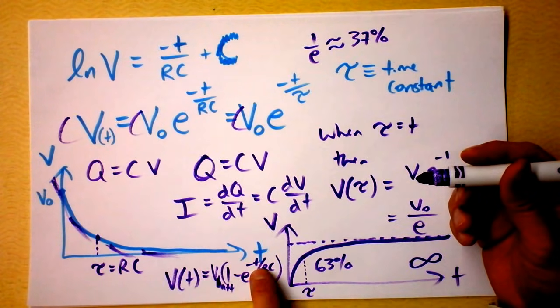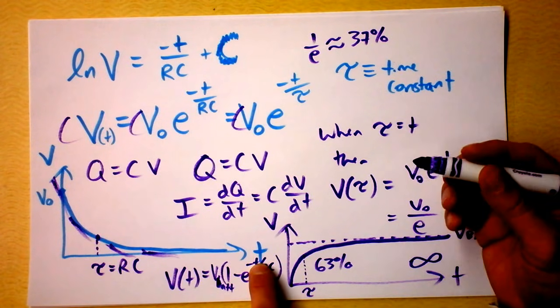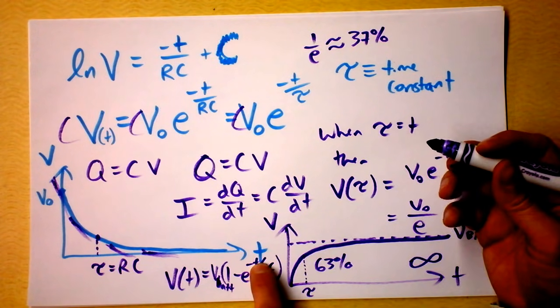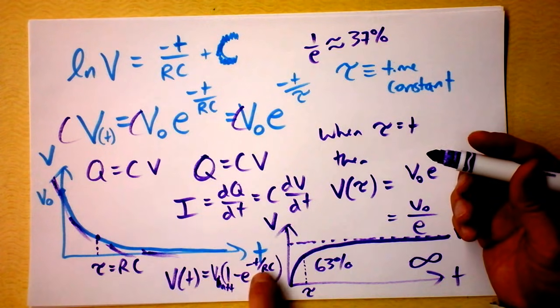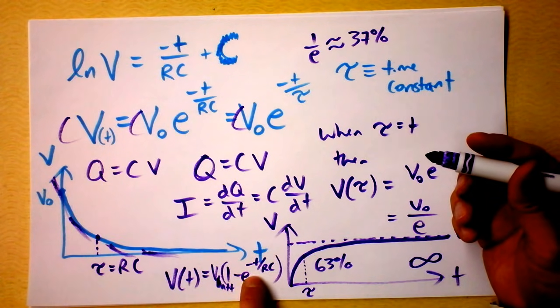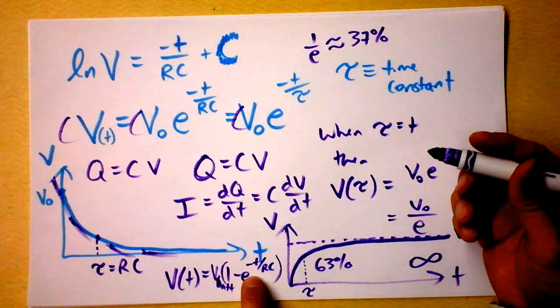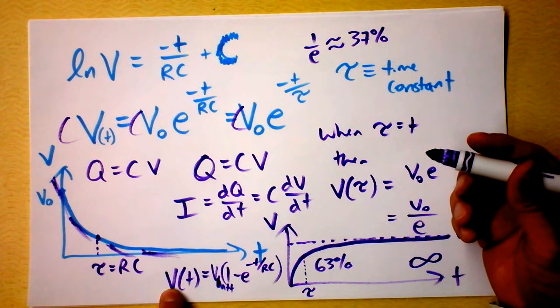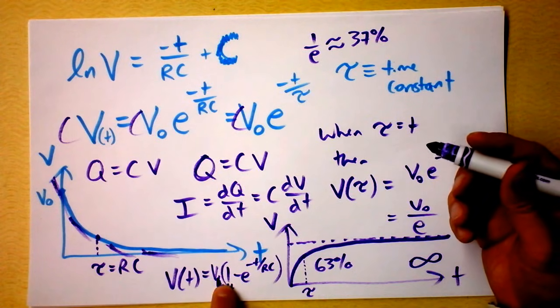What if I plug in infinity here for this time? This is e to the minus infinity, and everything to the minus infinity is 0. So then I'm taking 1 minus e to the minus infinity, which is 1 minus 0, and that's just 1. And that says that at a time of infinity, but you really do have to wait that long, you're going to find that the voltage on the capacitor is the voltage of the battery.